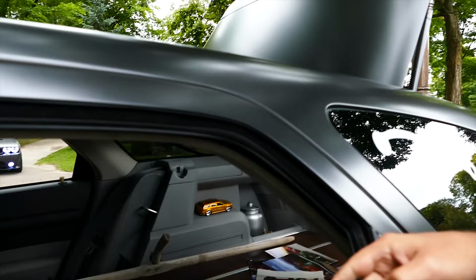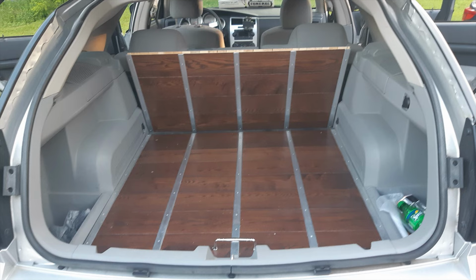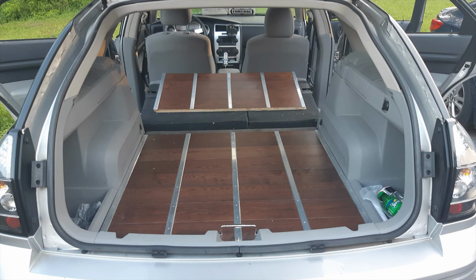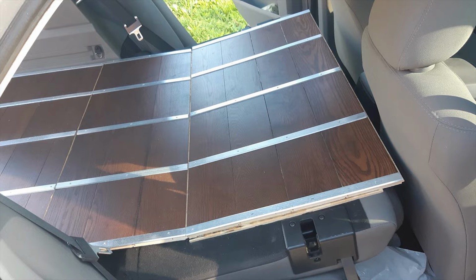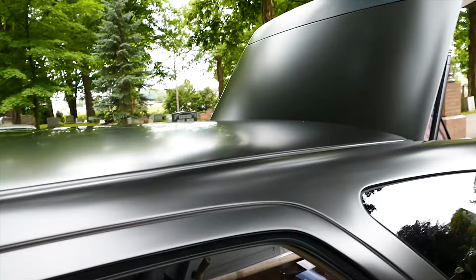Yeah. This whole panel here pops out and then I can still fold my seat up to use it if I need to. Gotcha. Wow, pretty nifty. How long did it take you? About a month. Trial and error too, like you said. A lot of prototypes just trying to get the panels to match up. But once it was done, it was like, this is perfect. I noticed you did the top. Yes, Massa Customs did the vinyl wrap for the top.